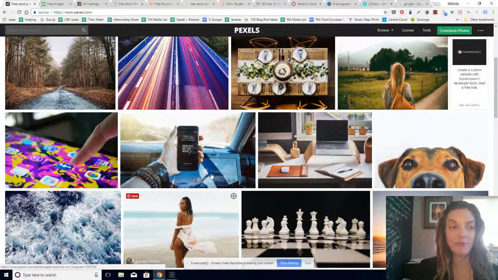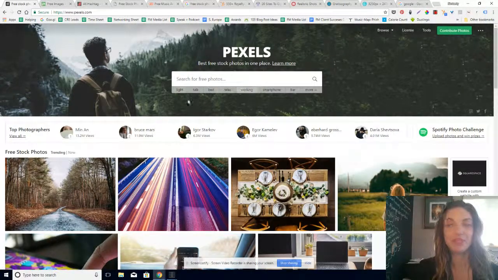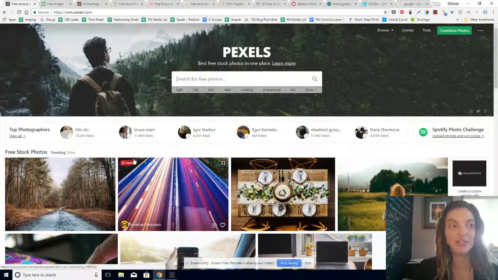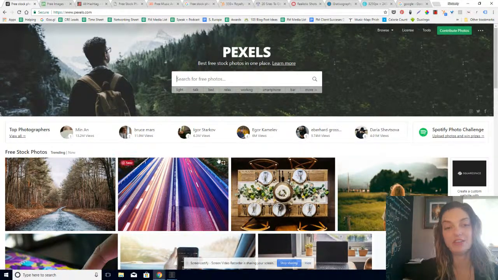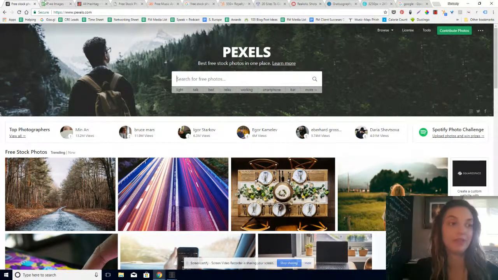This one is kind of more of a wild card, whereas when you search, you can find exactly what you're looking for. However, it's a really good tool. Most people use it. It's so user-friendly. I use it all the time. But you will notice that some people are using it a little bit too frequently, and so you want to be a little bit different.